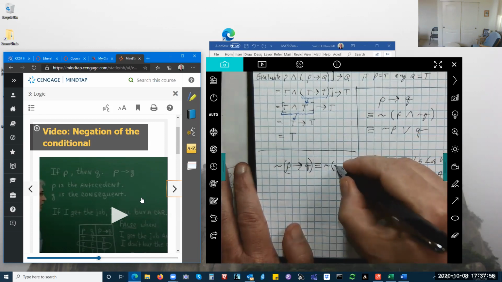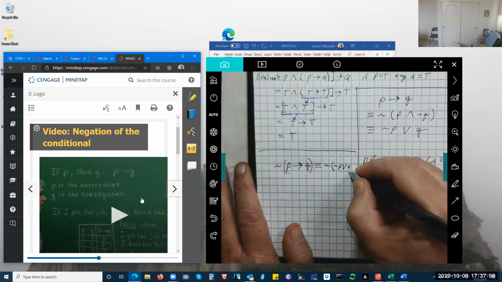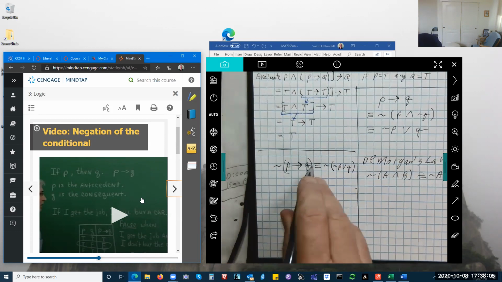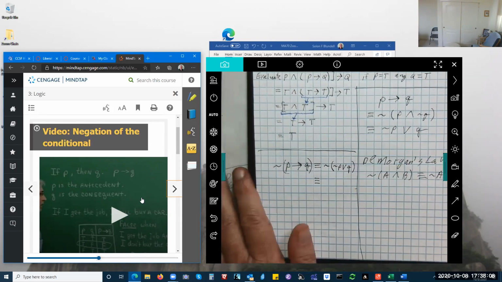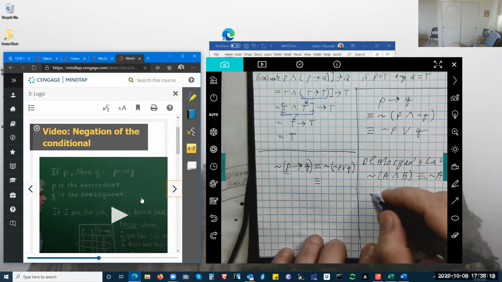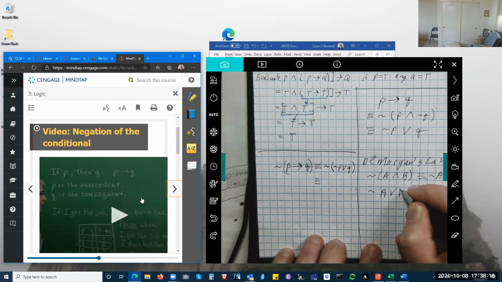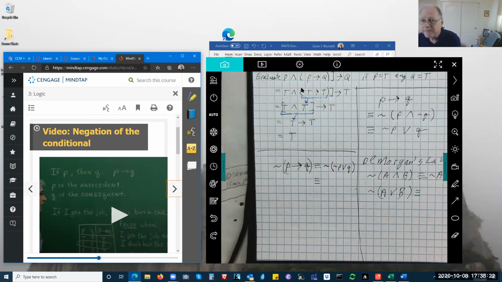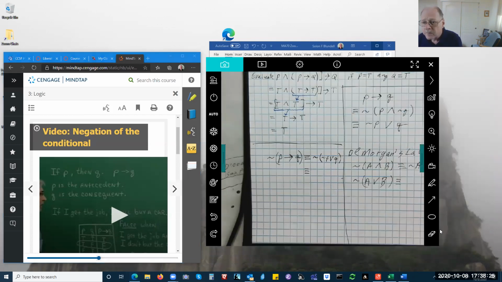Well, if I put it in its disjunctive form first, I'm just substituting the inside of the parenthesis with what I've got over here. Then I can apply the other De Morgan's law, De Morgan's law for the negation of a disjunction. If I want to negate A or B, that's not A and not B.